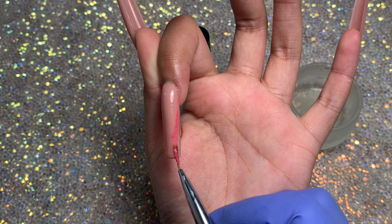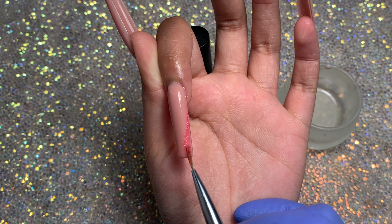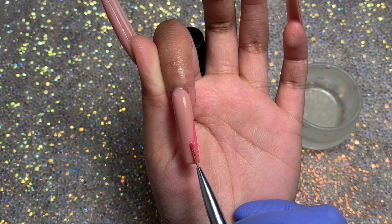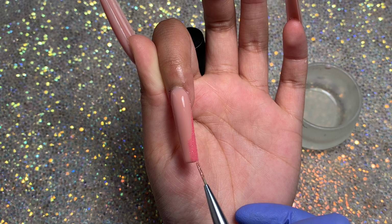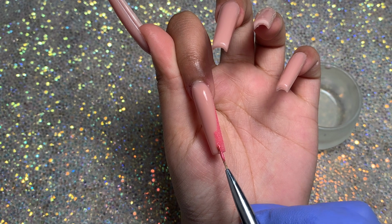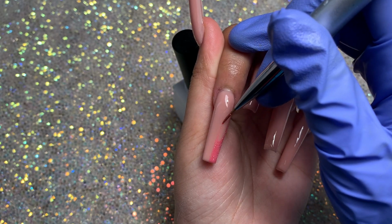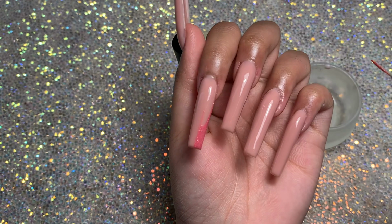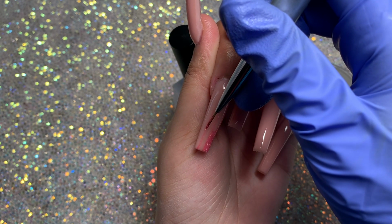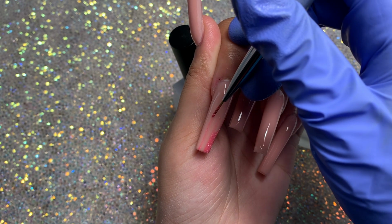I'm gonna do a kind of half French tip essentially. So I'm basically gonna do a French tip to only half the nail, and I'm also gonna draw these little lines as well. I can't really explain them, you guys will just have to see, but I'm drawing these faint lines just to trace out where I want them. And then I'm gonna do a second coat, bringing that color out a bit more.